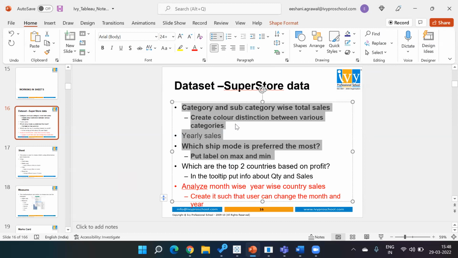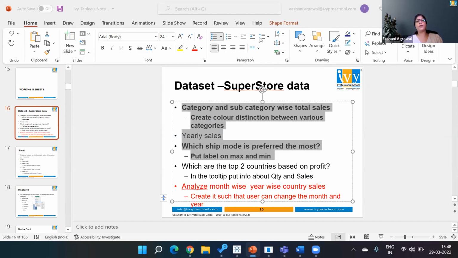Ishani, what do we need to take with the ship mode? It's profit. Not the profit. Okay, let's discuss. I should not have given you the third one right now. I think the first one was good enough to start off with. Everyone has done the first one, right? Let's not do the third right now. For doing another chart, we have to select new sheet. You can add more sheets there, as many as you want.